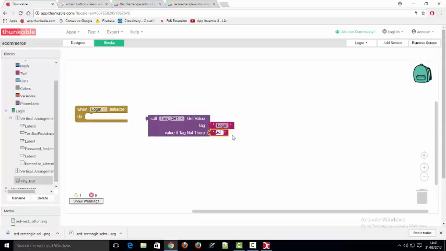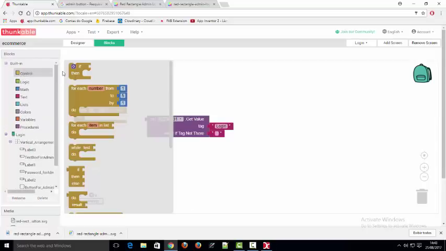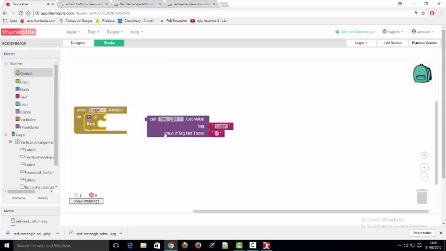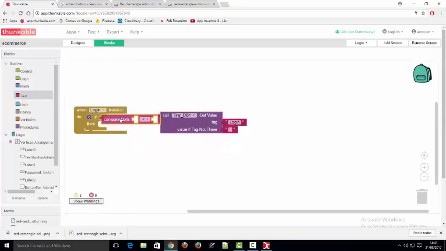And here we're going to use an if statement, compare texts.